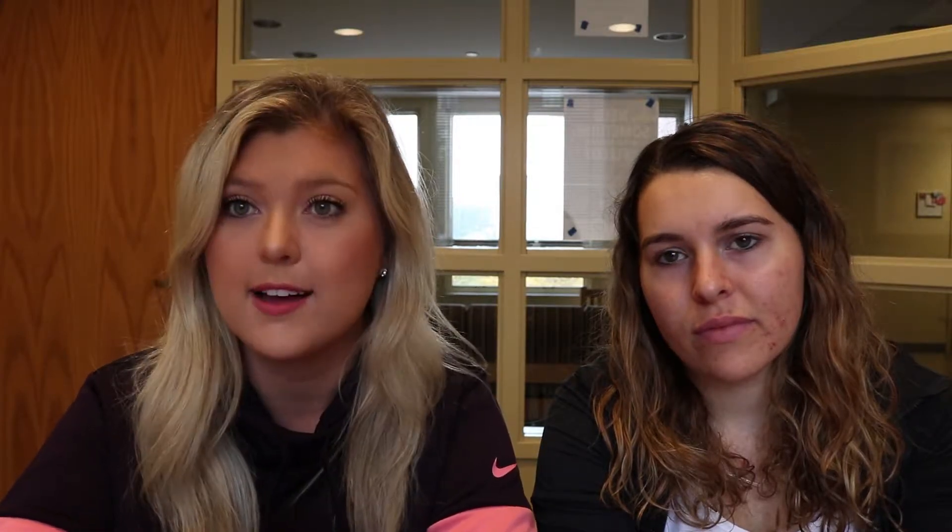Later in the first quarter, the Penn State Nittany Lions had possession of the ball, and quarterback Trace McSorley sent it downfield to tight end Pat Frymuth, who was in the end zone, for a touchdown. This made the score 12-7 Hawkeyes. That was Pat Frymuth's fourth career touchdown catch.